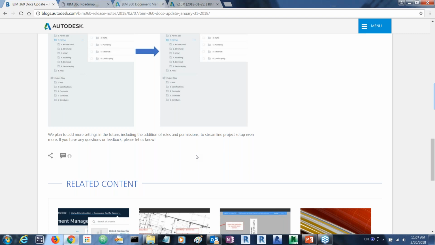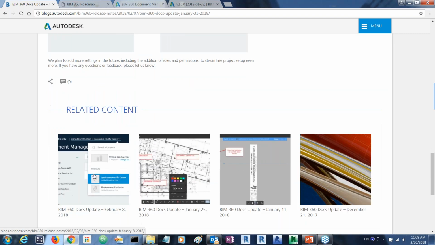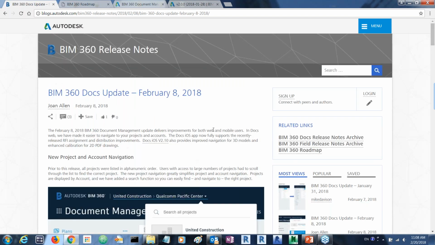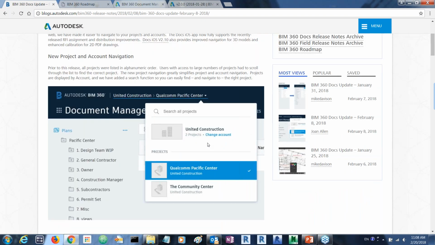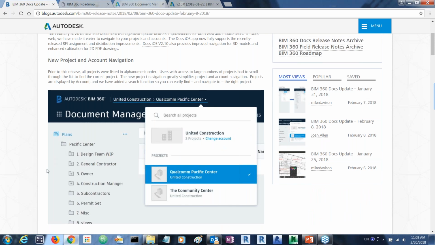And another thing is, for instance, this is quite visible if you access the product, new project and account navigations. Until this new feature came out, some of you might have been confused with the project names and then accounts because it was mixed.